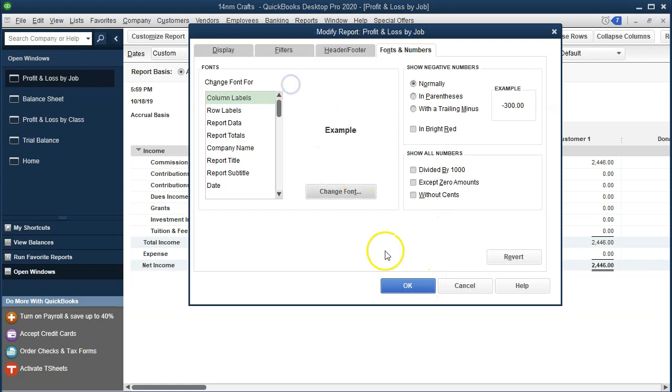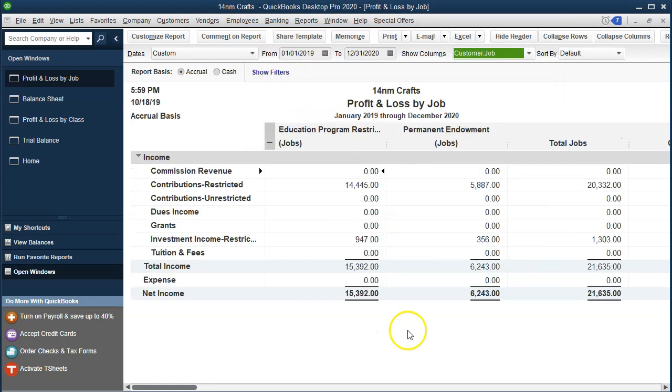Okay. So now you'll see here that it doesn't just have our investment income, but it also has the contributions that were restricted. This was in the prior time period. And this then, if we run it for the entire time period of the open jobs, will give us the total amount that we're going to have to basically tie into equity. So in other words, this report is going to be necessary for us to make sure our equity balances are correct. And we'll do that at the end of the time period.